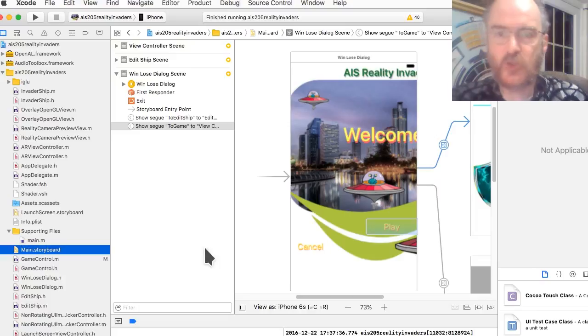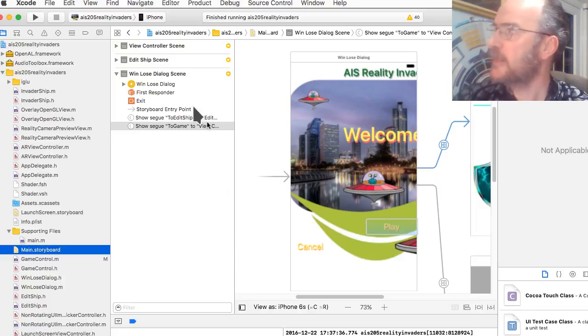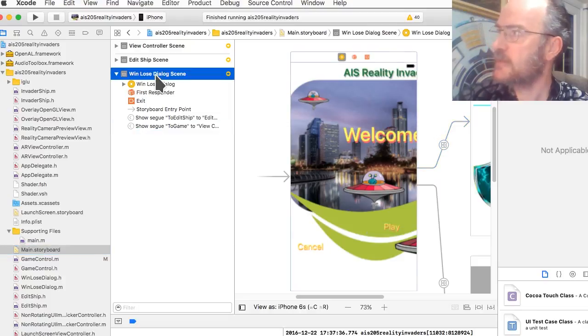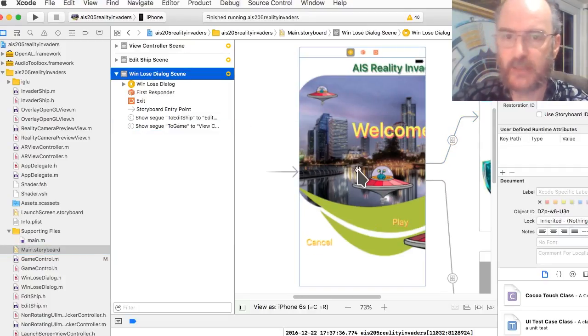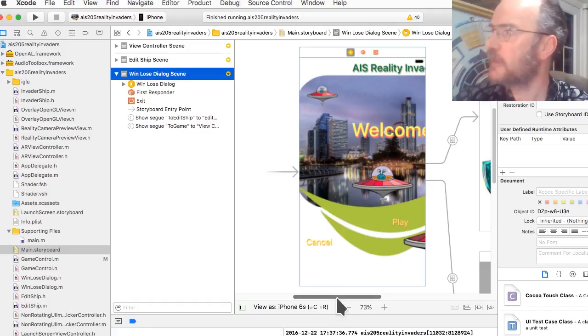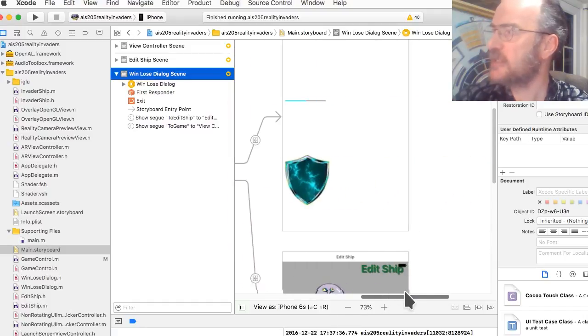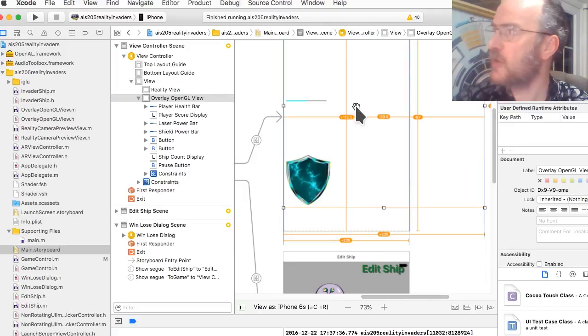This is the main storyboard that you're looking at from within Xcode. This is the dialogue that is displayed when the game first starts, and this is the key dialogue, the window which is used to actually run the game.